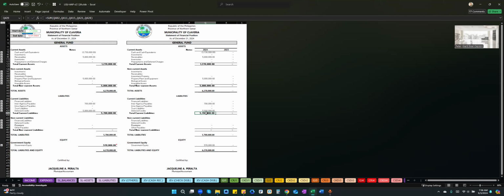Another limitation, I guess, is that because it's not a full-fledged accounting application, it doesn't have yet a proper interface.